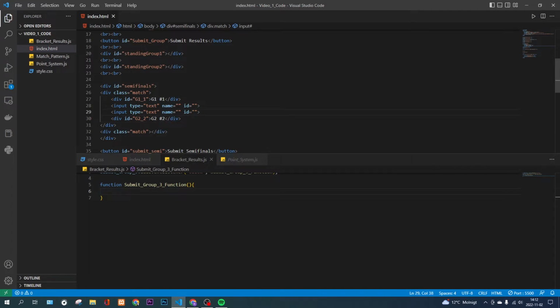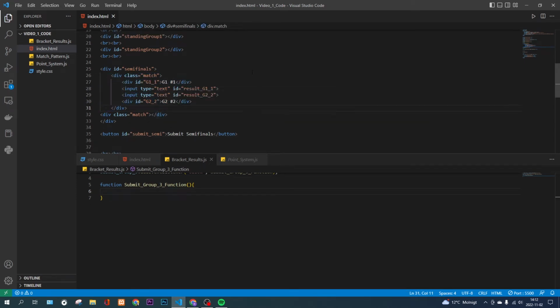And as for the ID here, we're gonna say result, and for this one's gonna be 2, 2, 2. Nice. And we can ignore the name part because it's not important in this case. We could have it, but it would not really have any purpose in life. Right, so this one is done.